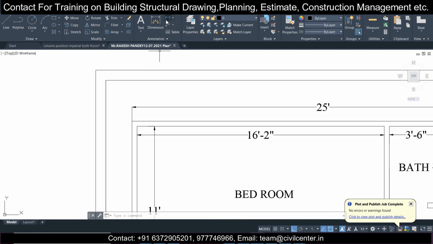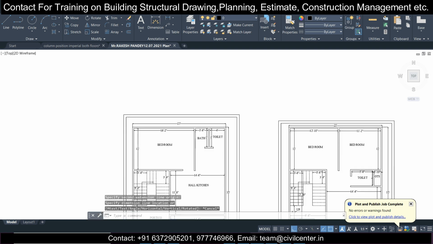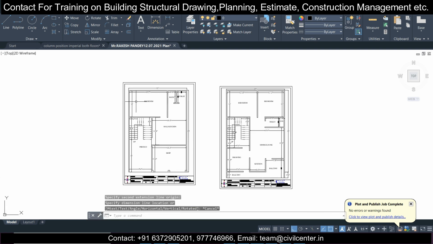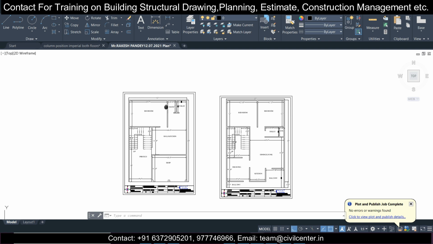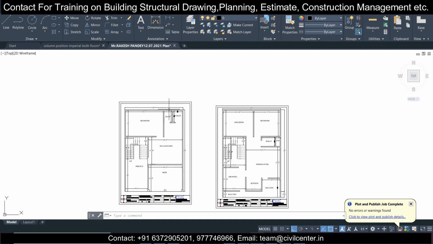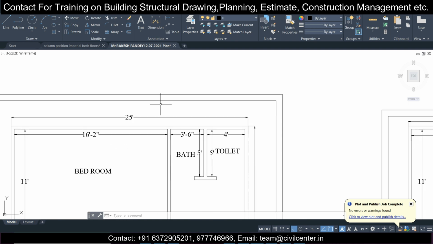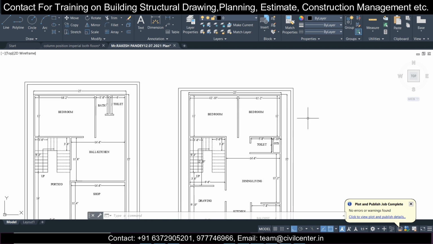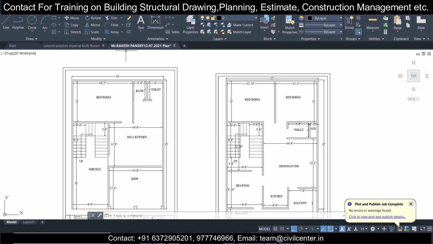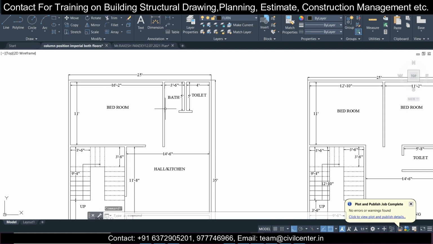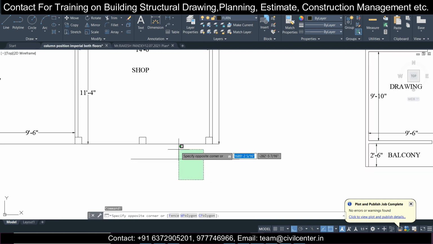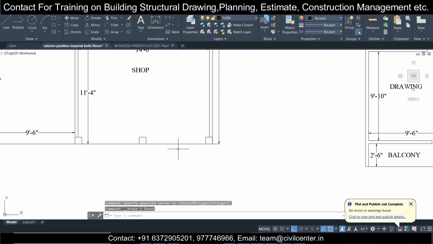I've already done the observation, and let's see how I'll place the columns. You can see that this is a 4-inch wall, so we're going to give 9-inch into 9-inch columns here. And after designing, then we'll decide whether we need to give any larger sizes as well. But primarily we're going to give 9-inch into 9-inch columns. So we've deleted the things which you don't want, and we'll just do our work here.